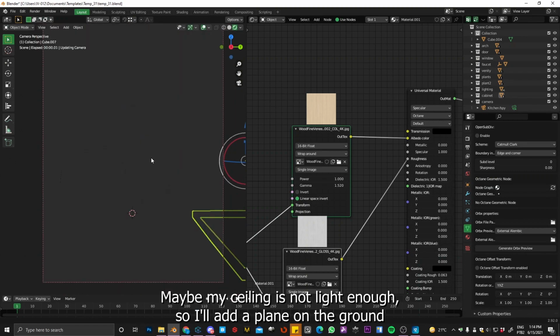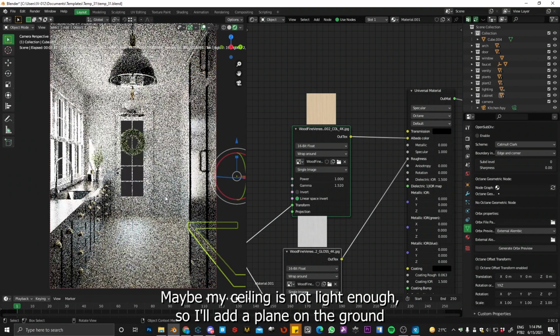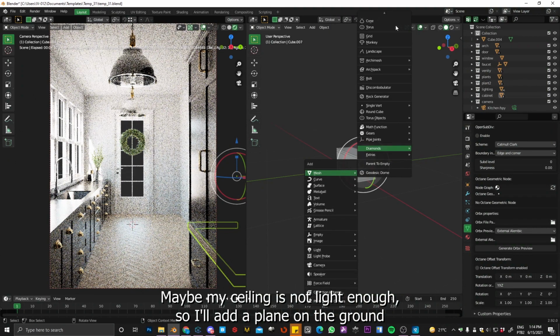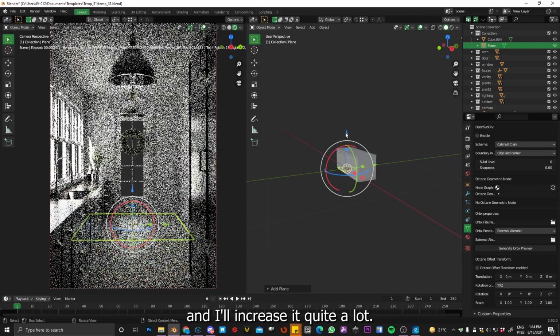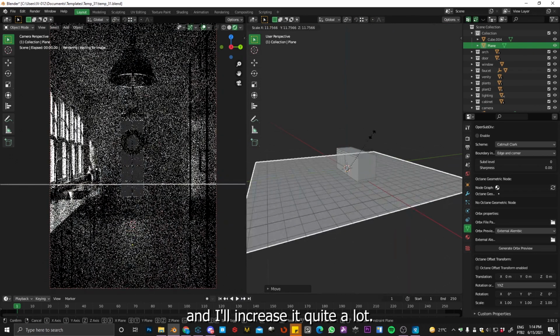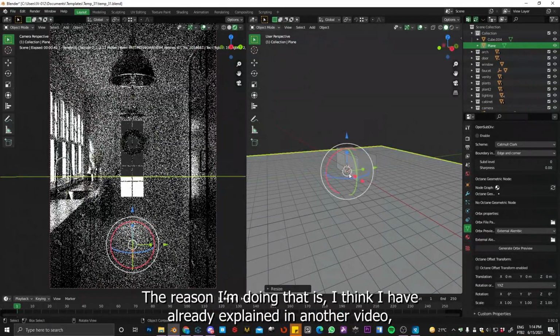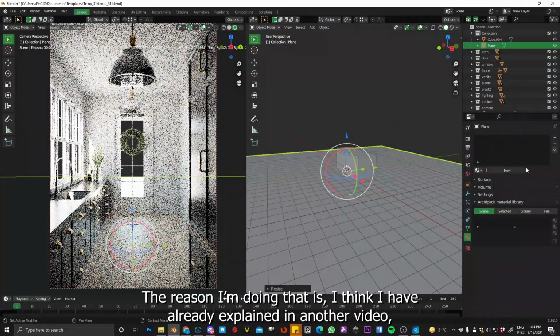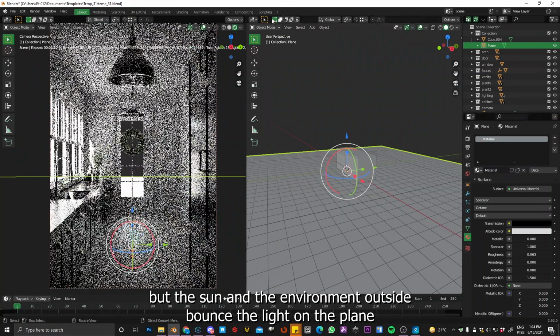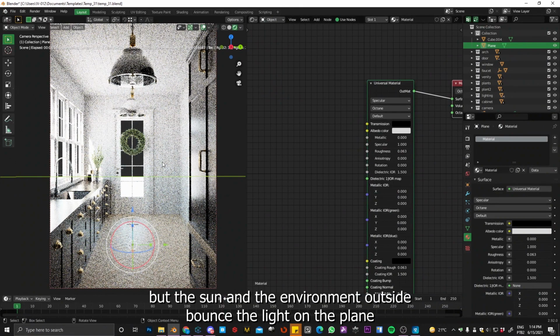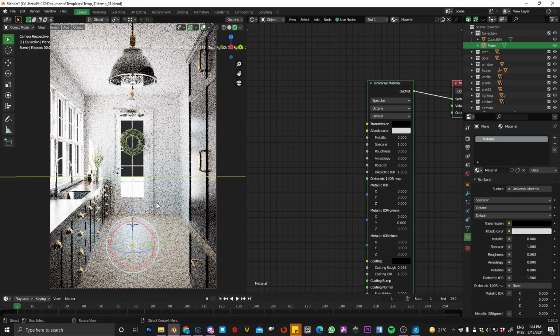So maybe my ceiling is not light enough, so I will add a plane on the ground and increase it quite a lot. The reason I'm doing that, I think I have already explained in another video, is that the sun and the environment outside bounce the light on the plane and it bounces back to my scene.